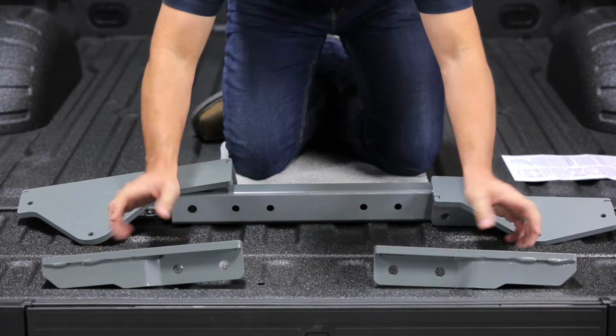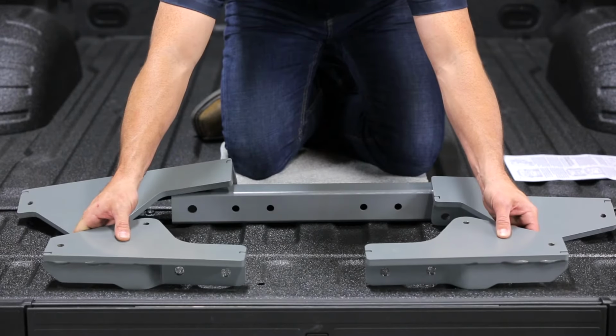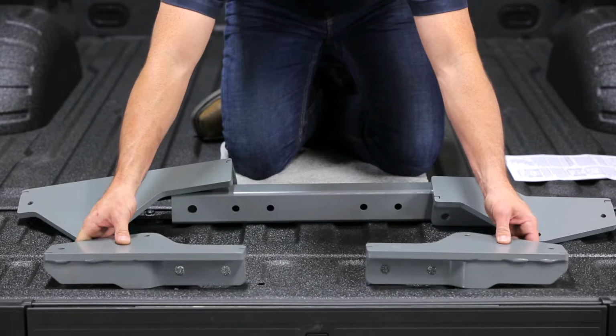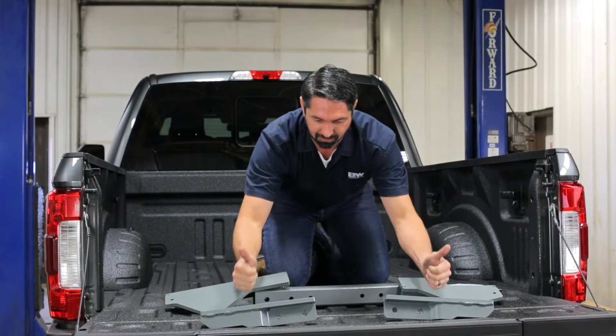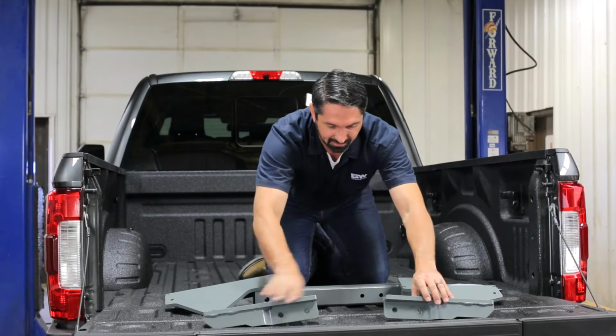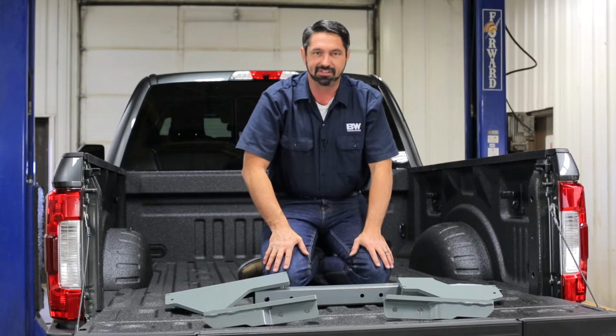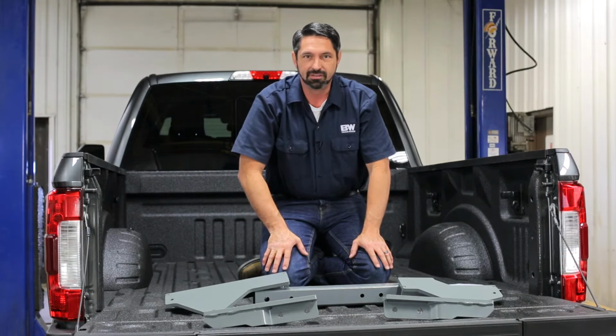The rear 2 brackets, the only thing different between them is the driver's side versus passenger side. They're exact mirror images of each other. So as long as the flat portion faces the bed, the curved portion faces forward, and the flanges face inward, you'll have those properly identified. Now let's get under the truck and get these placed in their proper positions.